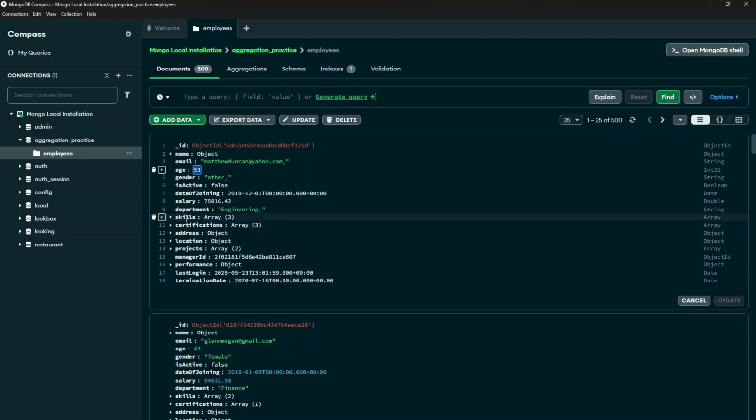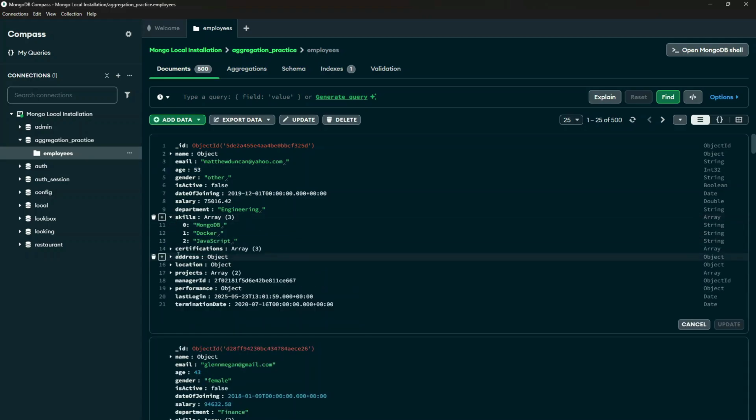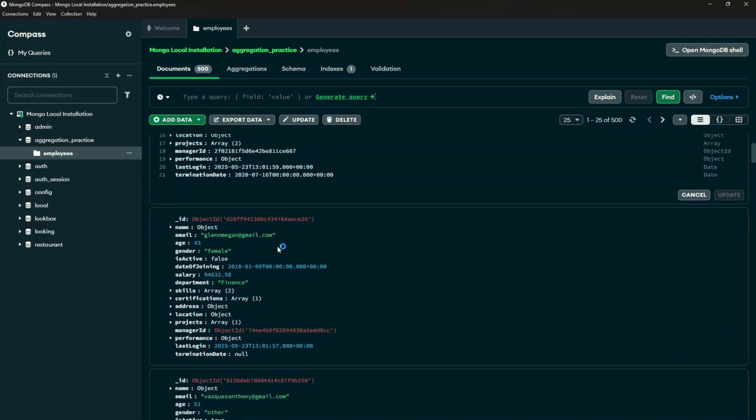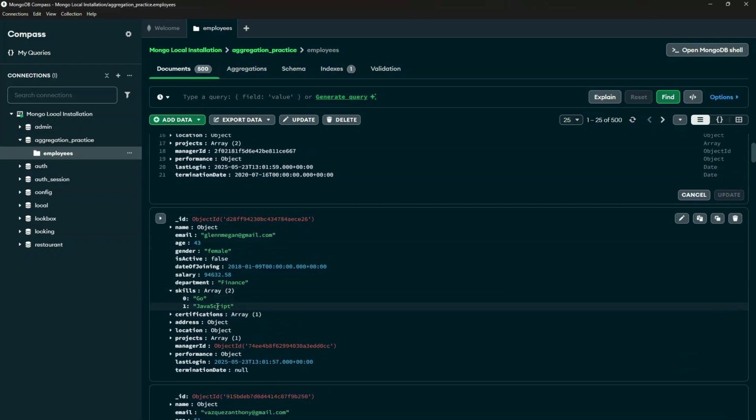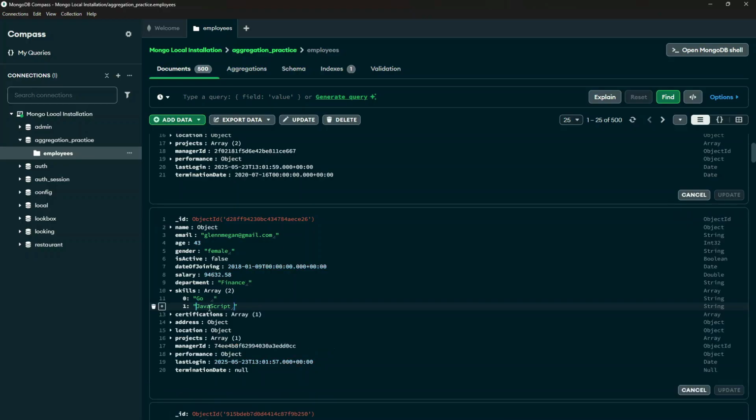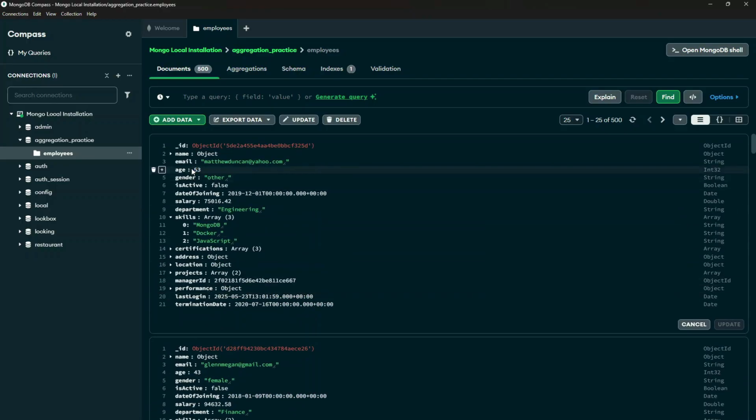Skill is nothing but an array that can have multiple string values. For example, MongoDB, Docker, and JavaScript. And one more example, here Go and JavaScript. We have to filter all employees whose skill set has MongoDB in it.